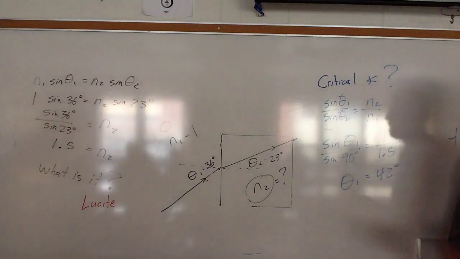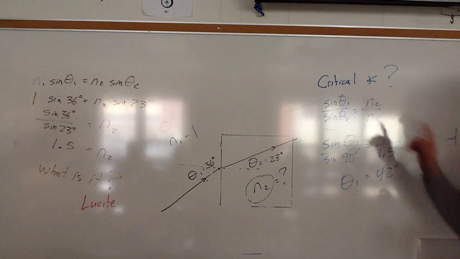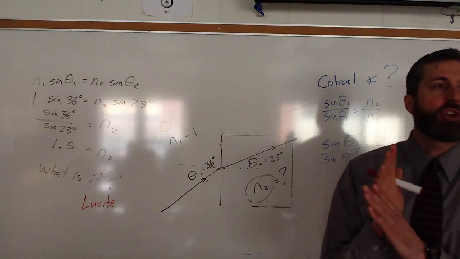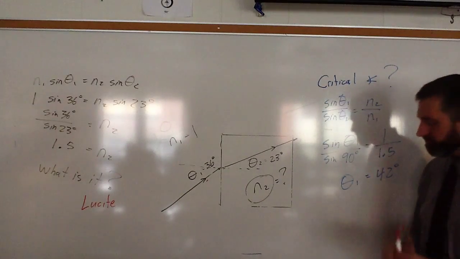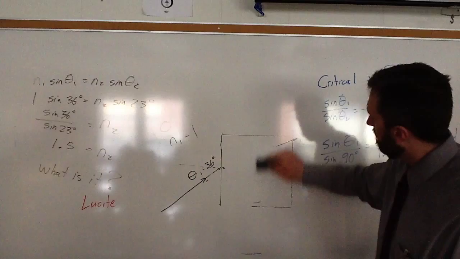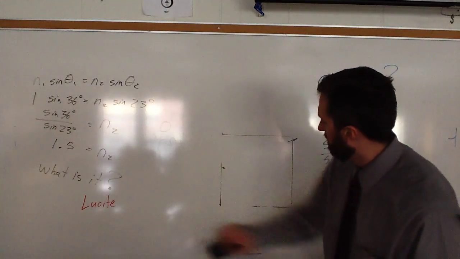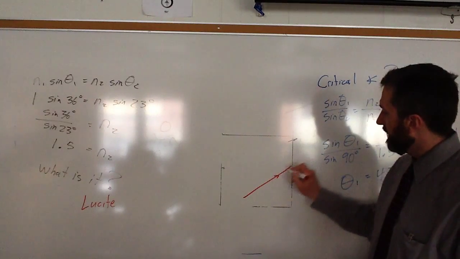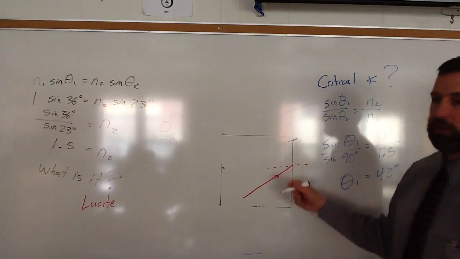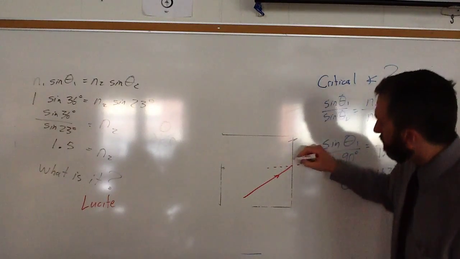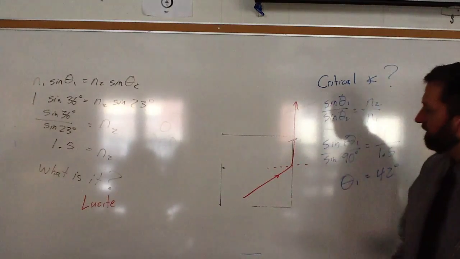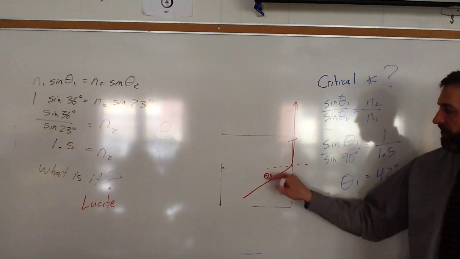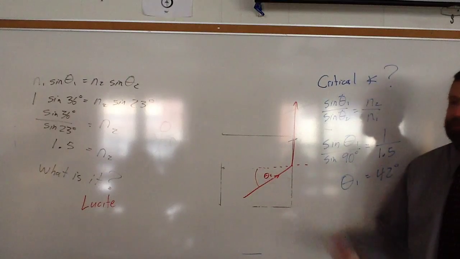The second thing I asked while we were off video is, what is the critical angle? Now remember, critical angle is the point right before total internal reflection occurs. So this is the point where, if I use this diagram right here, the light is inside of the glass and it hits the surface about ready to come out into the air, but instead it just goes right along the glass surface and leaves, then I have found this angle to be the critical angle.